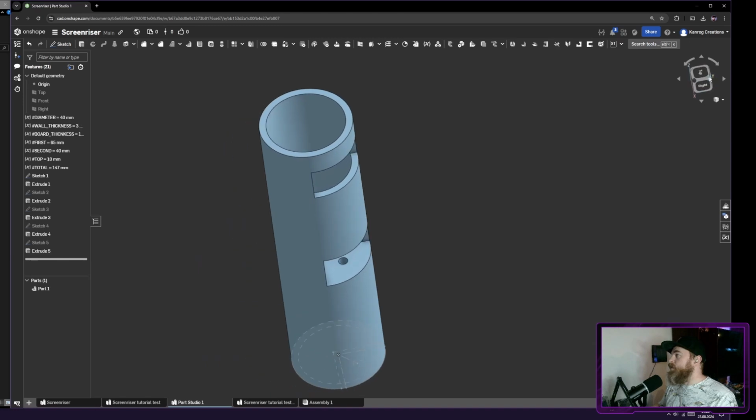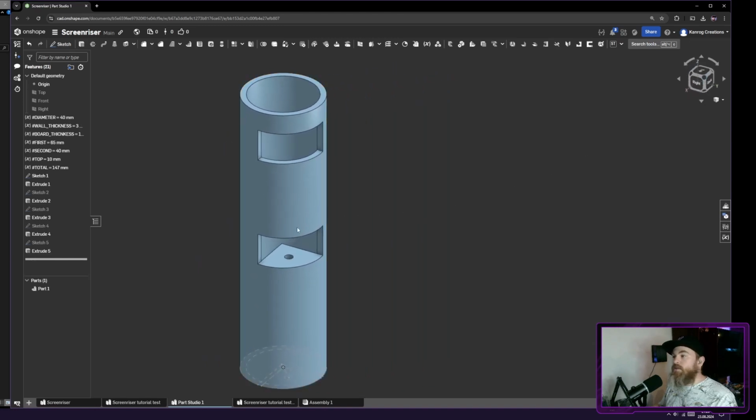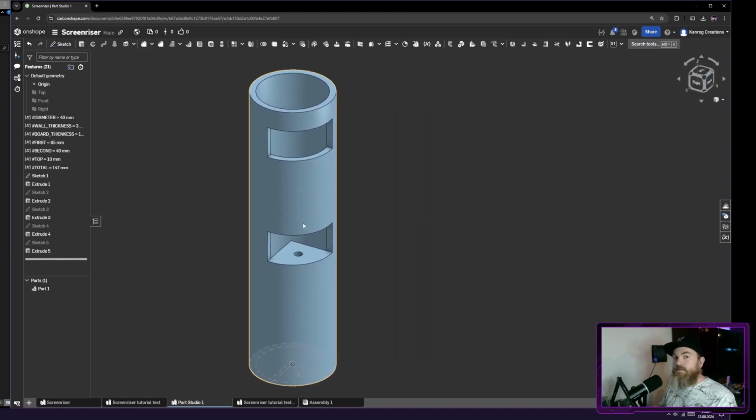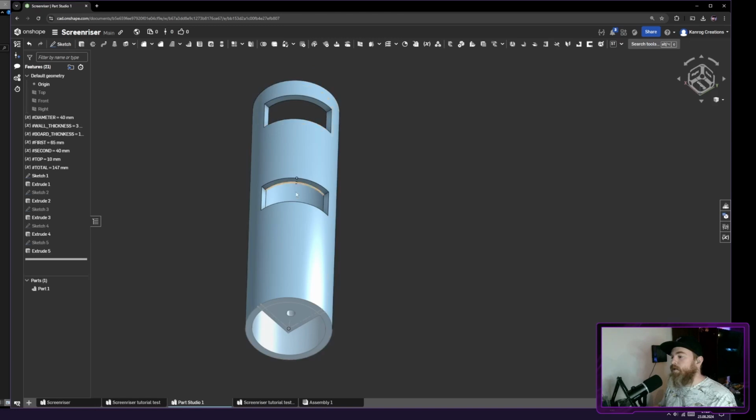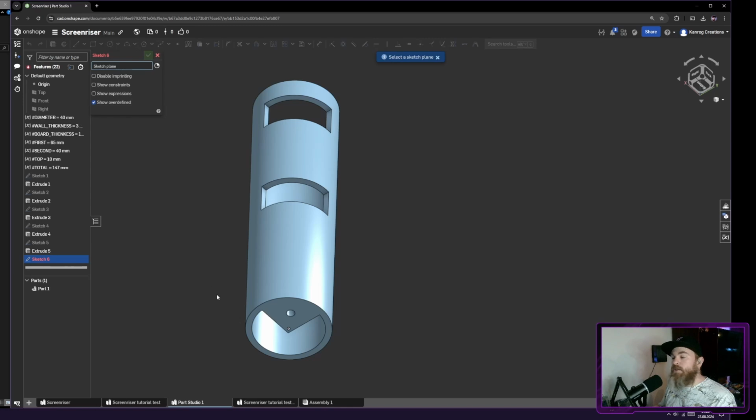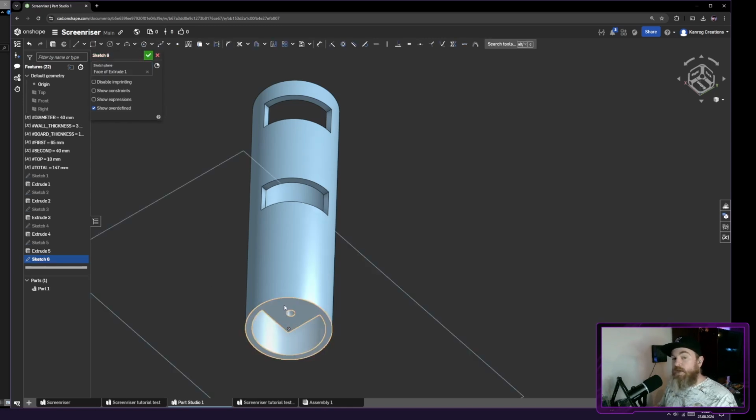And that is actually the functional part almost done. So I have one more little thing that I want to do. Now I'll remove the first sketch, and I'll add in a new sketch, and then I'll select the bottom. So I need to create the little hole. So that is the little hole right there, so that I don't need a super thick screw.